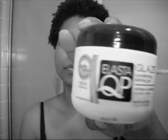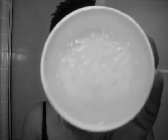One will be your water bottle. The second is a styling aid or styling product. And this is the Elastra QP Glaze Conditioning Shining Gel. And for those of you who've never used this before, it's a really light product. It does say that it's a glaze slash shining gel, and it does have a very light scented perfume smell to this, which is the last ingredient that's listed on here. And the third tool that you'll need are just your fingers.